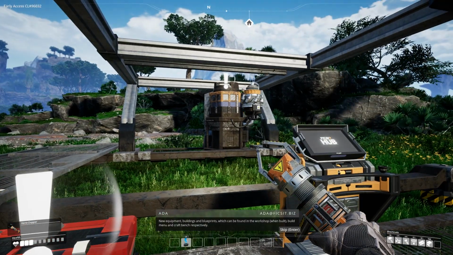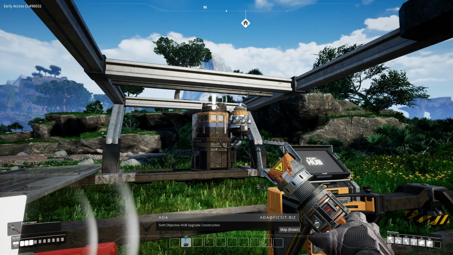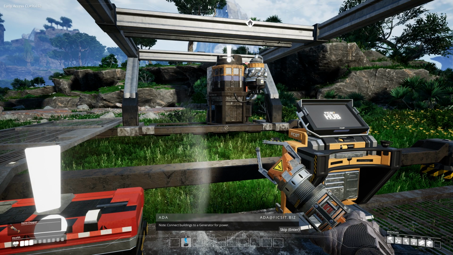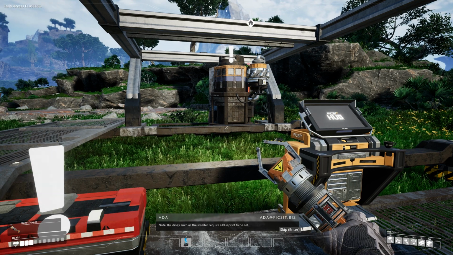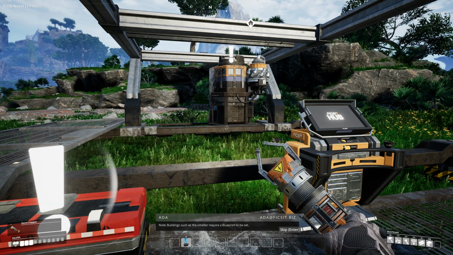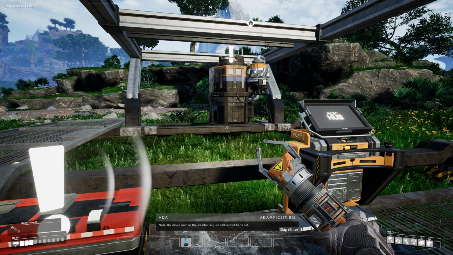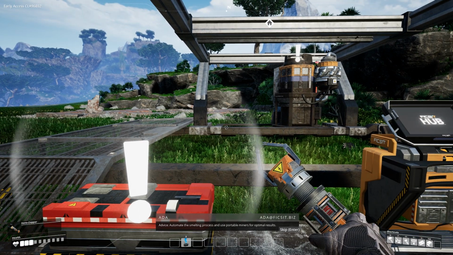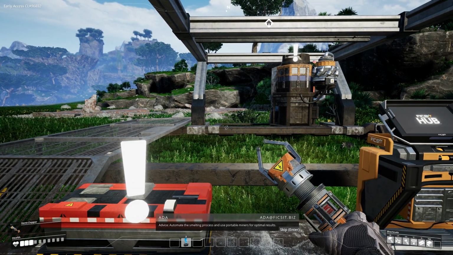Alright, so that's our 6th objective, hub upgrade, construction. Note: connect buildings to a generator for power. Note: buildings such as the smelter require a blueprint to be set. Advice: automate the smelting process and use portable miners for optimal results.